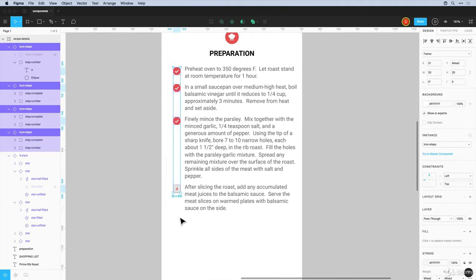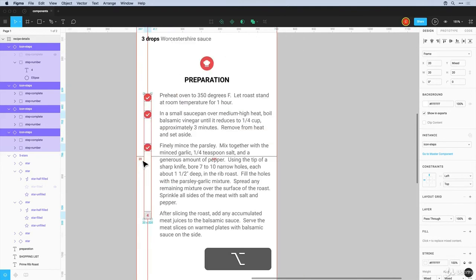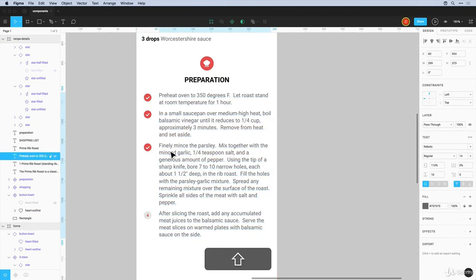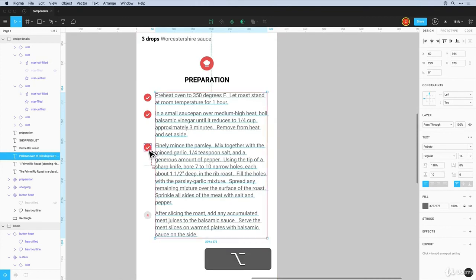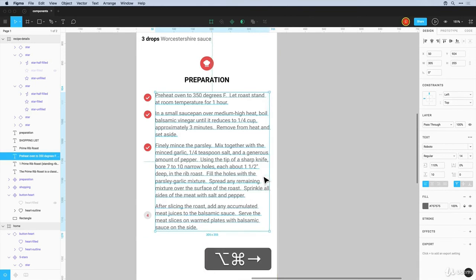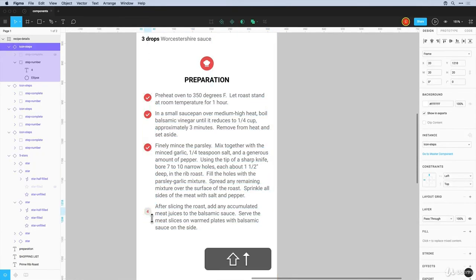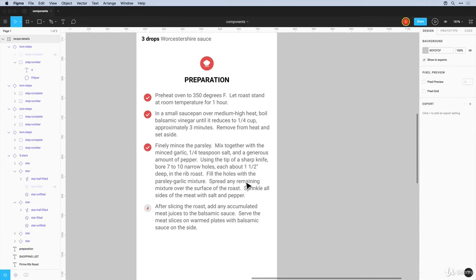Now I want to make sure things are lined up correctly, so I'm going to hold down Option. We can see there's 31 pixels here. I actually want to nudge this so there's only 20 pixels here. And then I want 10 pixels in between here. So we'll nudge this 1, 2, hold down Shift and nudge it once. And now we have 10 pixels. And then I want this side to be 20 pixels, so I'm going to hold down Command and nudge this 1, 2, 3, 4, 5, 6. Okay, so everything looks good. And we have our steps.